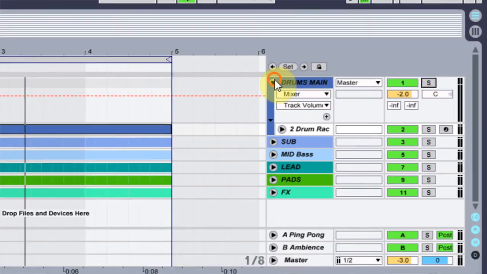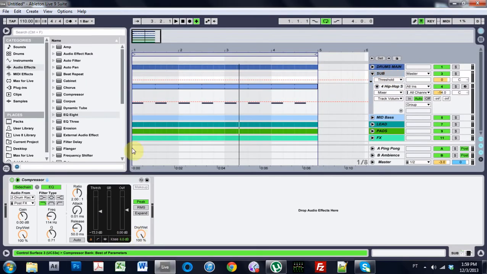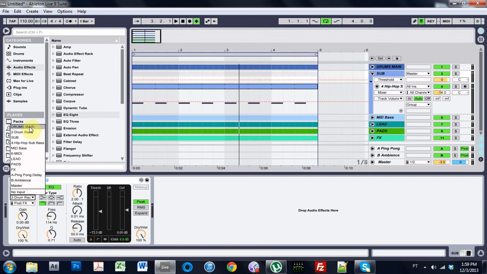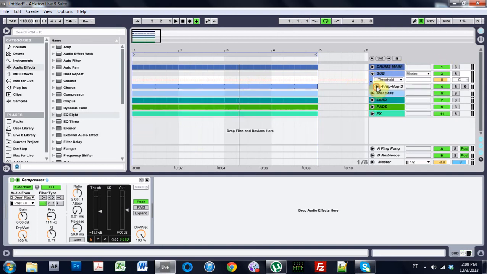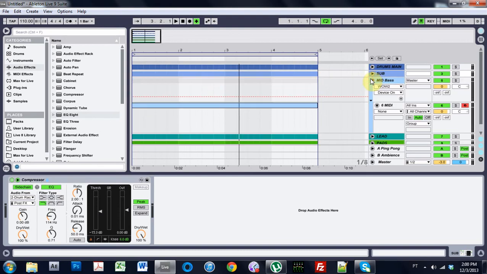I just got a couple more samples in there, but that's all that is inside. The sub, like I said, I've already got the compressor sidechained to the low frequencies of my drum output, and it's sidechained to the drum rack. I might put some percussion in there, and unless it's very low-end percussion, it shouldn't mess too much with the sub bass, and I'll do some EQing. But again, this is just so I can get things started very quickly.